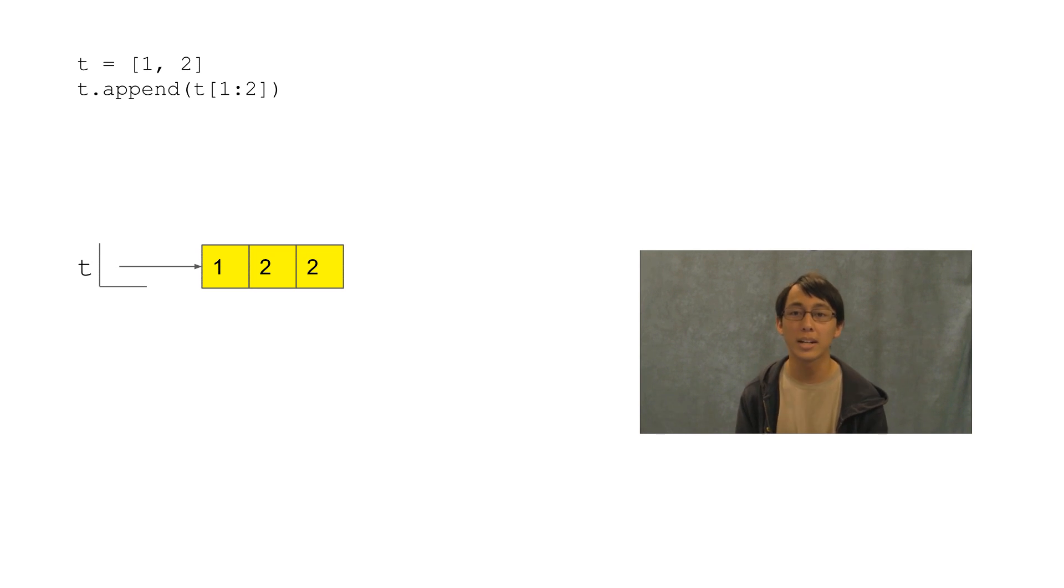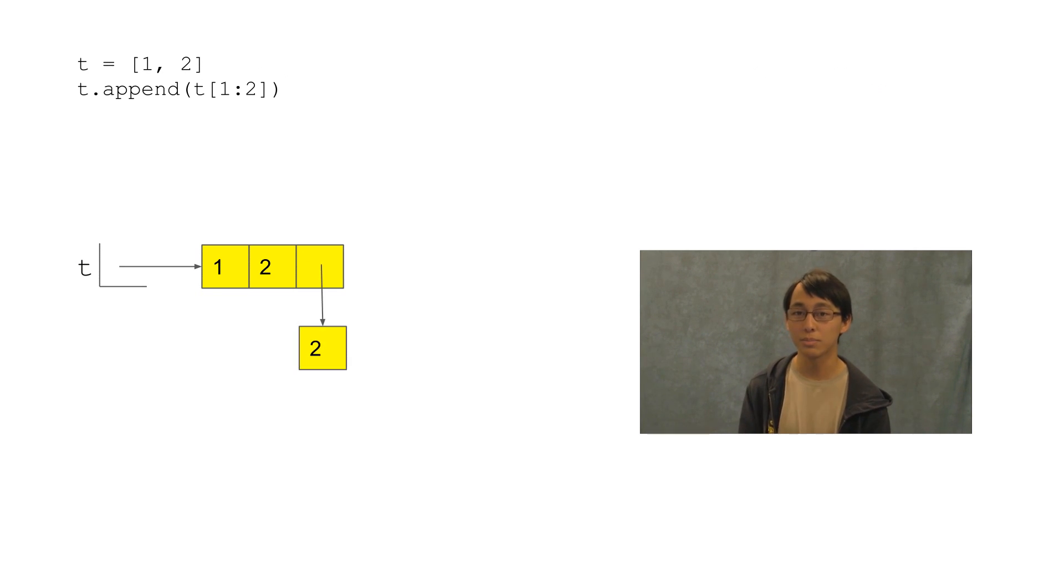Except, no, we're not. You might think that because these two forms look similar, and because in our case, because T[1:2] gives us only one element, it'll act the same as T[1]. But thing is, the colon here does not just give us an element. It always gives us a copy of the list. So really, this box here doesn't contain two, because we're not appending two. We're appending a list containing two. This will be important coming up, but not in this next question, which is kind of different.